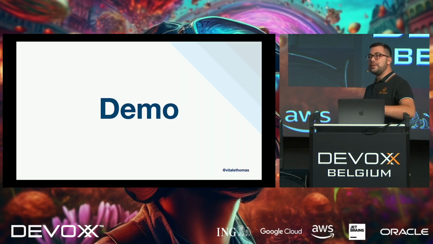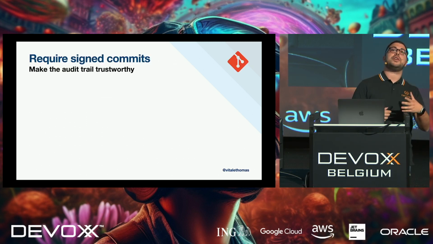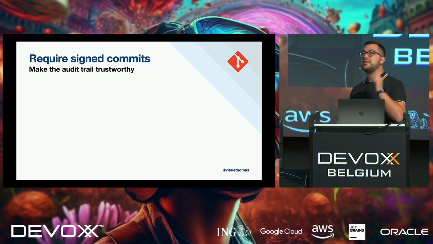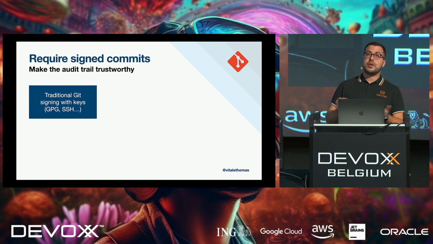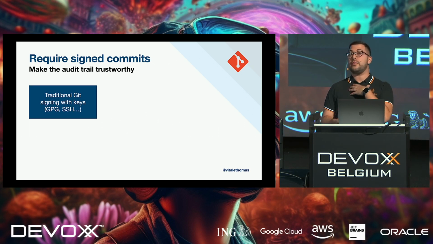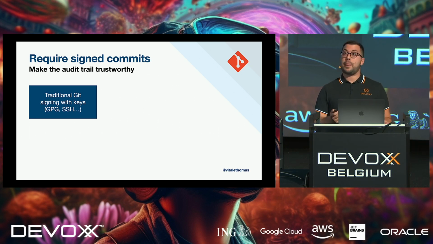Well, if I can't trust who did a certain change, maybe I can authenticate that person when committing the changes. So a solution to this is enforcing our Git repository to require signed commits. Each commit must be signed. I can sign it using a private key, like an SSH key or GPG, and only I will have access to my own private key, hopefully, so nobody else can commit on my behalf.